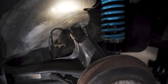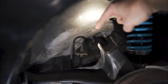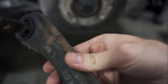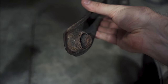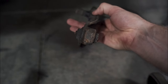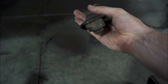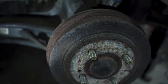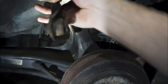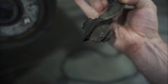You've got your camber arm up here that bolts to the back, those two holes back there, and then a bolt goes through here, through your bushing. So first I cut off the side with the threads, right there, and tried to hammer it through with a punch. That would not work. So then I cut the head of the bolt off and tried to hammer it through, and that would not work. So I had to shave it down enough to where I could just basically pry that out of there, because it is so seized up inside that bushing that I literally could not get it out.